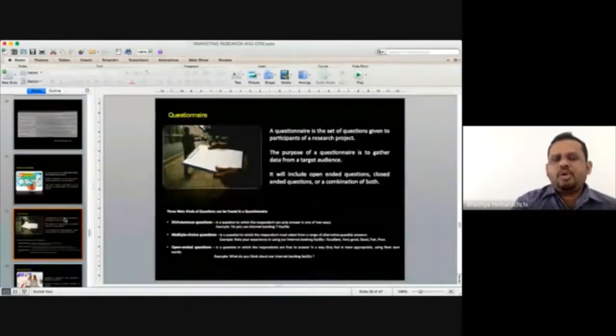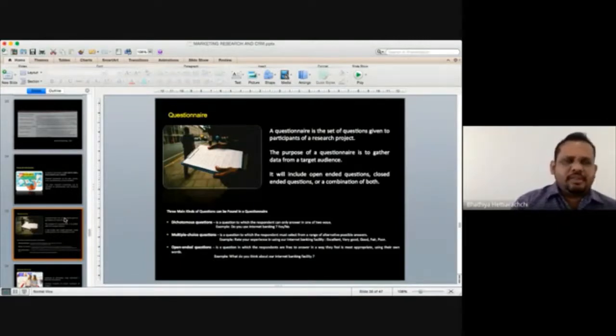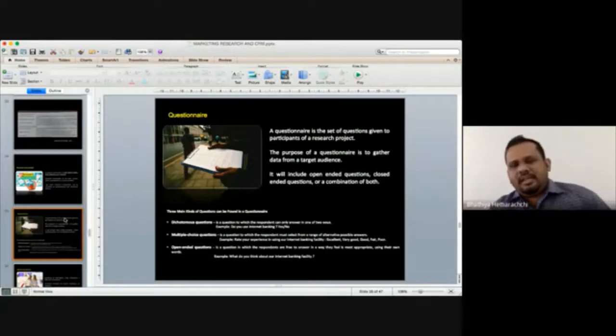Now remember, you can't set a questionnaire just for the sake of putting questions. You can't just put some questions and develop a questionnaire. That questionnaire should be designed with due care. Then only can whatever information you gather be analyzed. I remember when I was doing my MBA, there was a person who developed a questionnaire and did not consult his supervisor. He distributed and collected the questionnaires, and when it came to the statistical analysis, there was no method he could use, because his questionnaire was developed in such a way that none of the methods could be used. So he had to redo his entire questionnaire and the research, right?